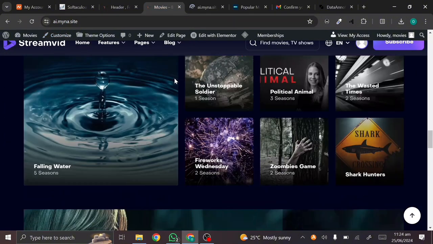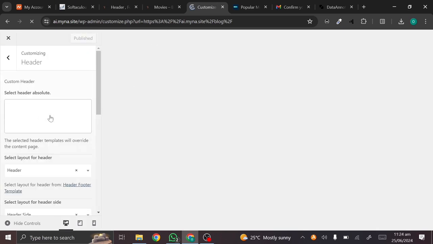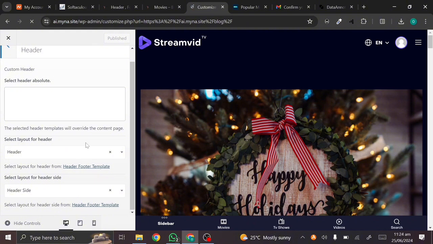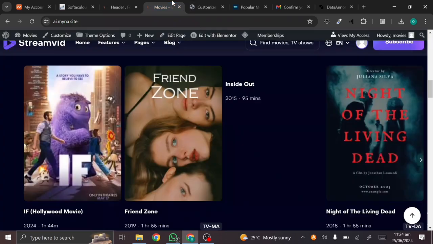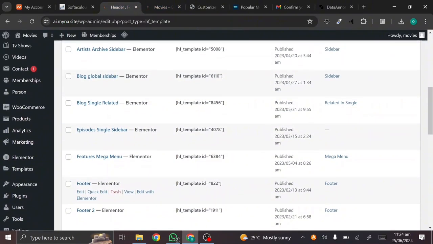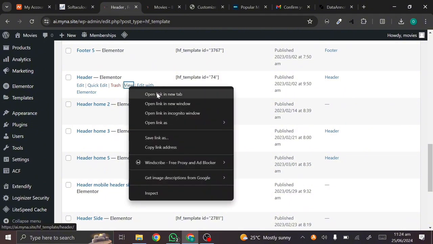So I've opened our homepage in 2 places. Now under customize, we can click on header. Now we see we're currently just using header, no name, just header. All right. So what we want to do is search for header. That's this here. We're going to click on view to view it.